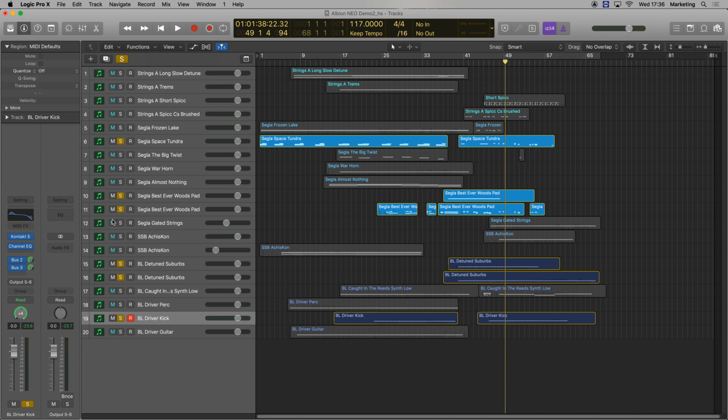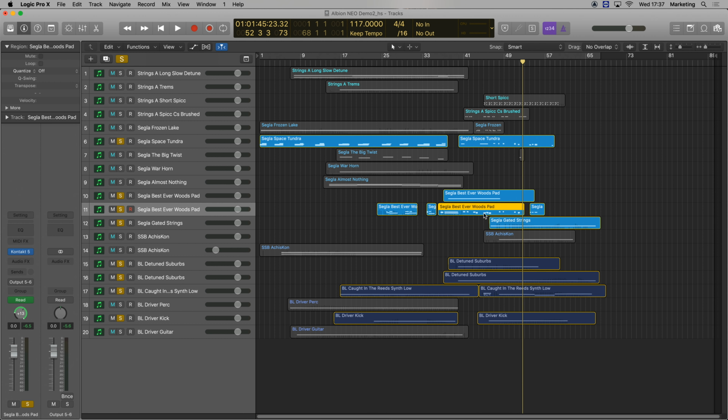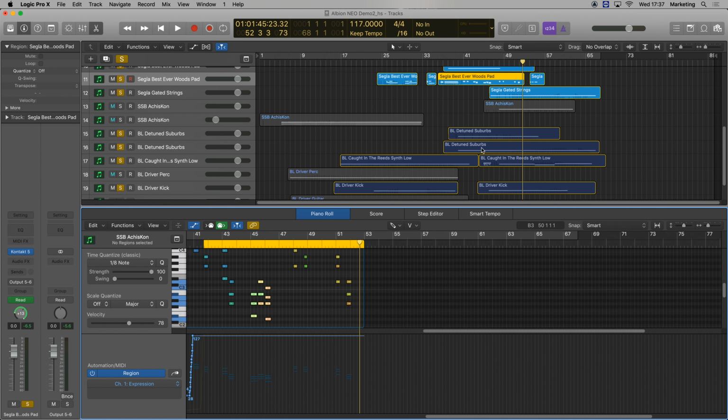Another element that helps with it were these gated strings here. To which I added a bass, so I'm coming back with the Brunel loop, the low synth over here. And there was one bit that I really wanted to highlight, which are these three chords that the woodwinds are playing here. I'm playing that with the bass as well.